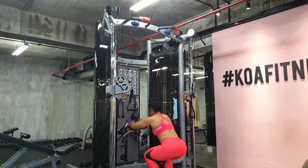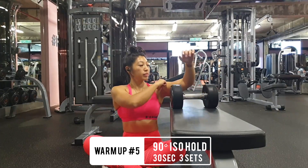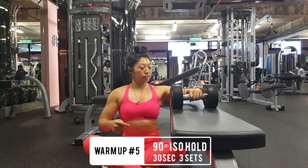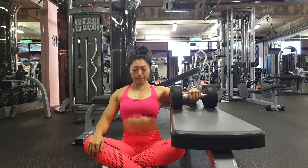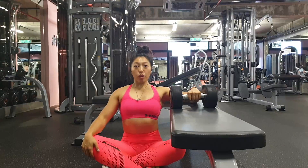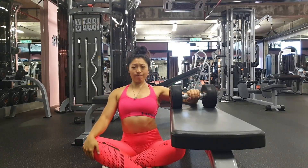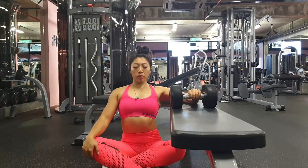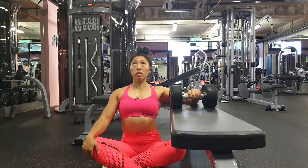The fifth warm-up is a 90-degree isometric hold, which I picked up from coach Eugene Teo. Get a bench and a dumbbell you can't lift, and act as if you are pushing the dumbbell into the bench. You rotate your arm into the dumbbell, hold for 20–30 seconds, then rotate in the opposite direction. I found this really activates my shoulder area and lats. For a full explanation, hear it from coach Eugene Teo on Mind Pump TV — link in the caption below.